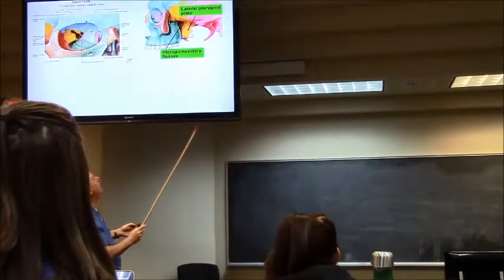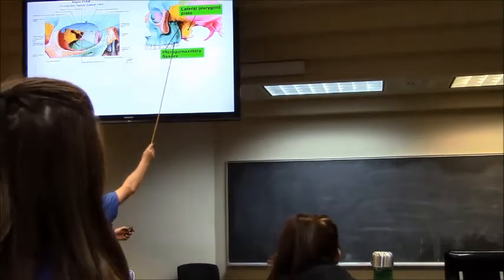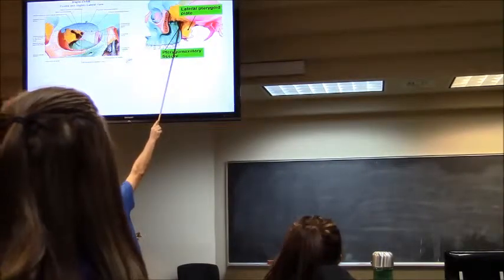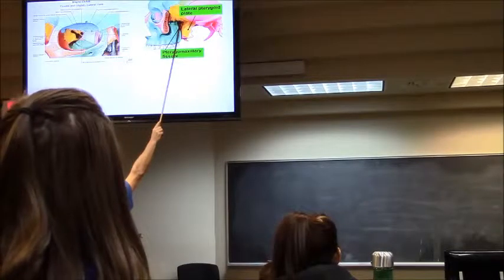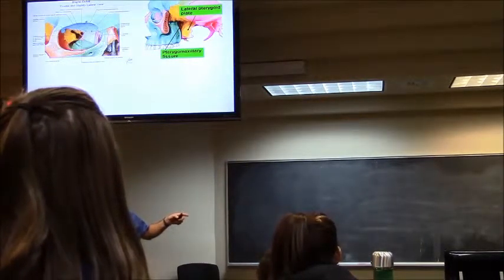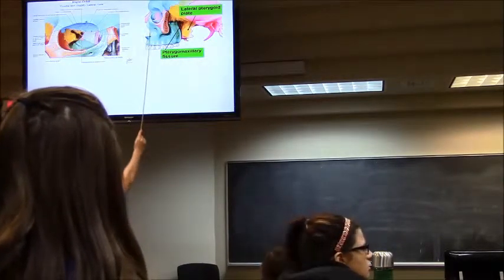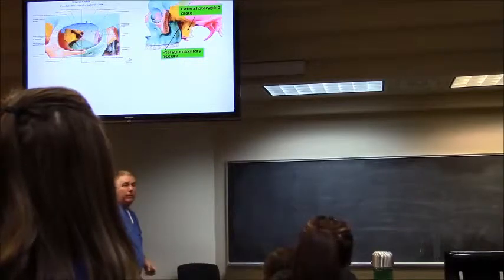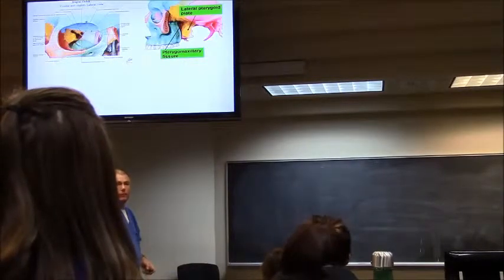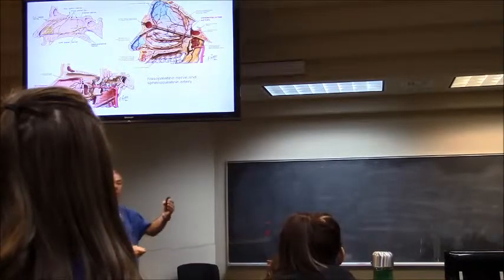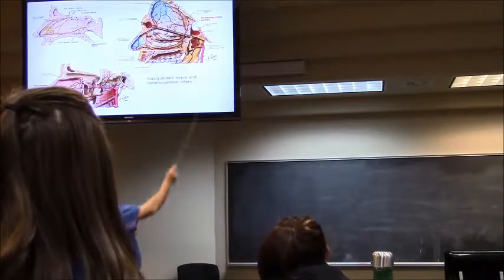To get into the nasal cavity, all we gotta do is go through that hole right there. You see that dark spot? That hole will get us into the back of the nasal cavity. There's the nasal cavity right there. If we go through that hole, we can get to it. And that's what this represents here. We're looking at it now on the inside. There's the hole.